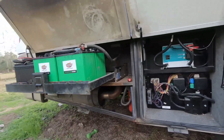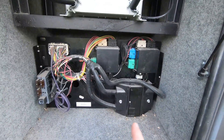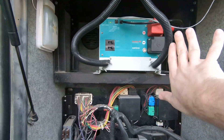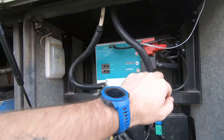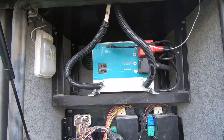We're going to install two SOK batteries and a MultiPlus 2. I'll show you the unboxing of a few things. This is probably going to be about a two-day project. My goal is to move this panel here back about two inches, take out the old setup, and mount the new inverter on this wall. The batteries run around the back and everything runs up through here into the wall.